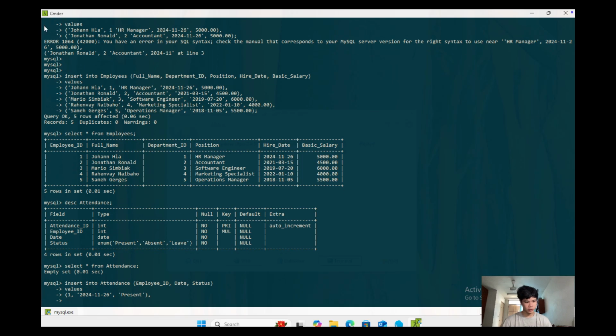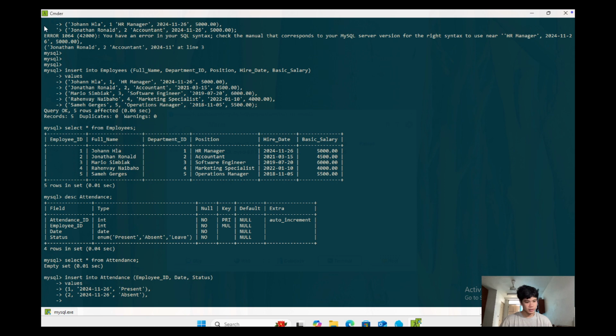Okay, is there any mistakes? No. Okay, continue. Let's make the second one number 2. We don't need to change this, and since we want to make it all the same, let's just put this person is absent. Okay, this person was absent. Then the third person, number 3, we don't change anything from here.